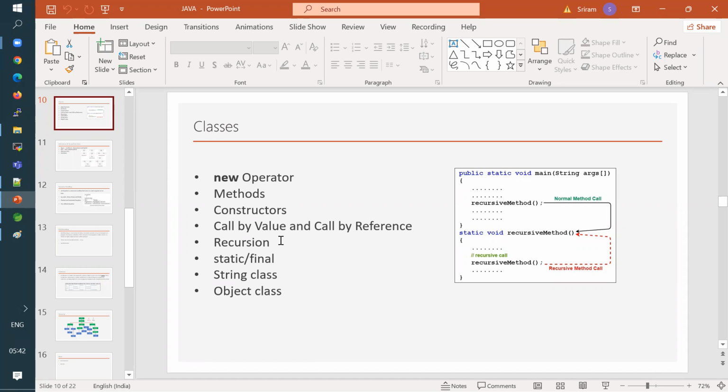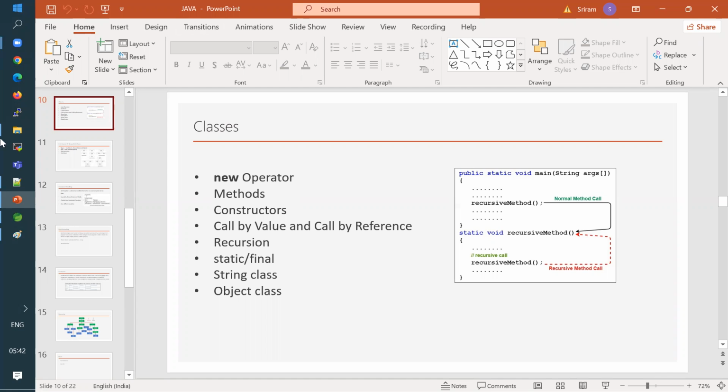The string class is very important, because we normally deal with text based values most of the time. String is a class, so that means we can create an object of type string.